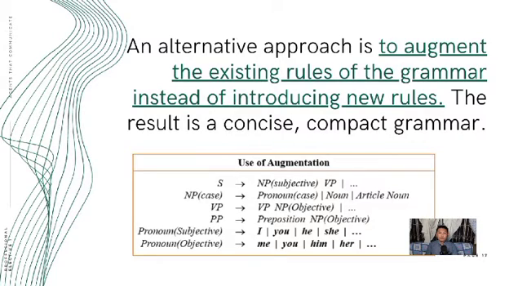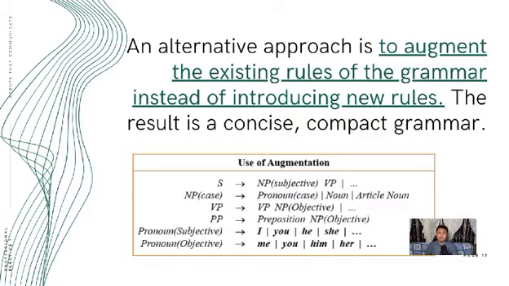So, in the rule for S, the NP must be in the subjective case, whereas in the rules for the VP, PP, and the NP, or the verb phrase, pronoun phrase, and the noun phrase, must be in the objective case. The rule for the noun phrase takes a variable as its argument. This use of a variable, avoiding a decision where the distinction is not important, is what keeps the size of the rule set small.